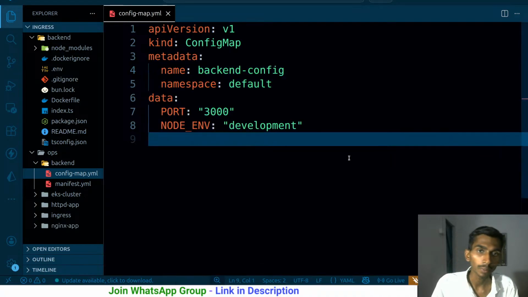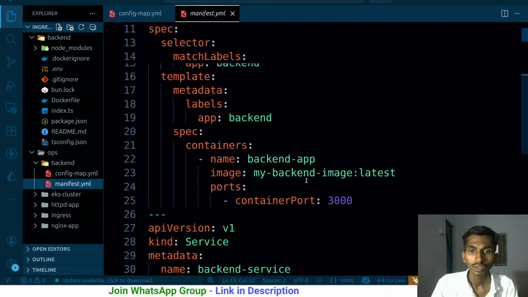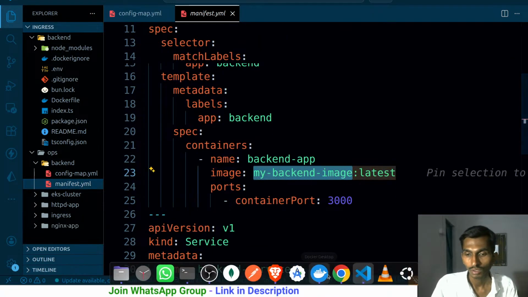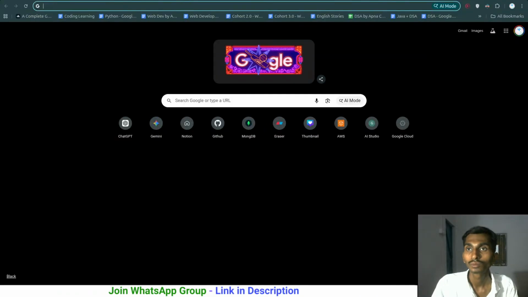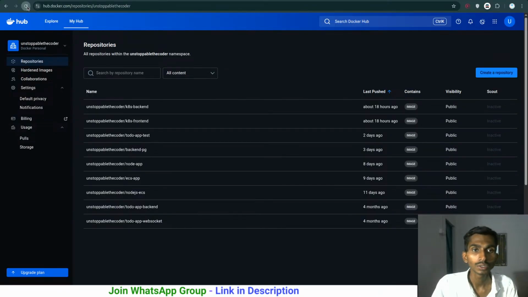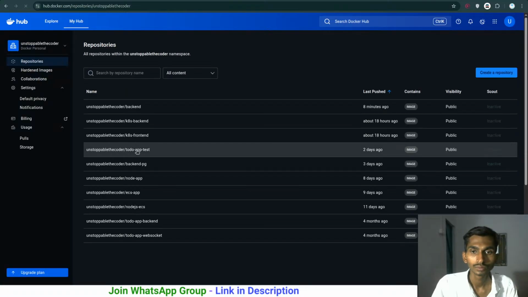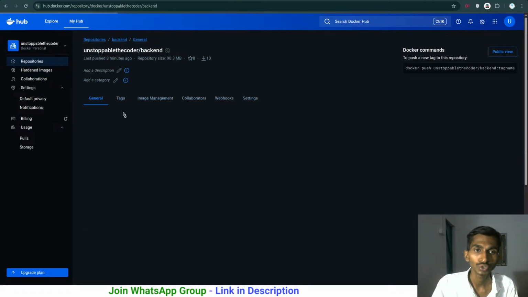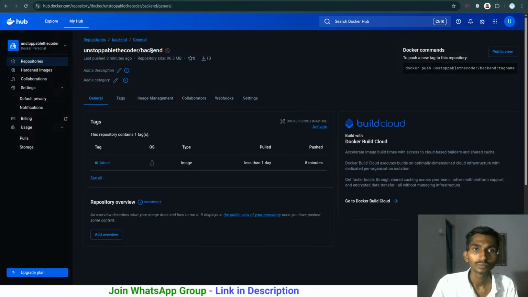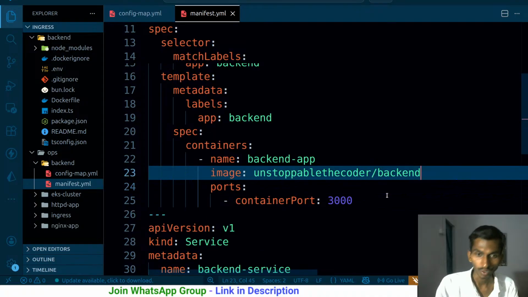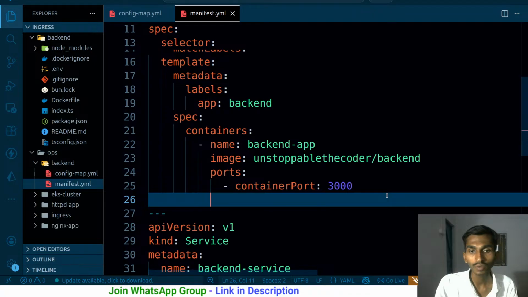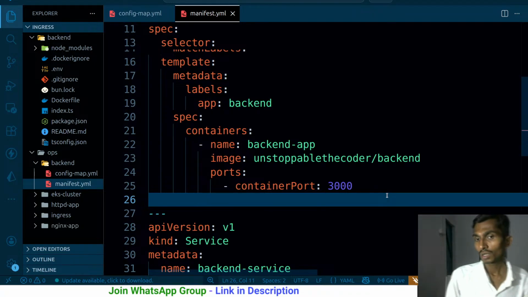Now we have to simply apply this, and as soon as we apply, it will be created. The question is, how will I get inside this when I'm running? Well, this is also wrong. I hope by now the image has been pushed to Docker Hub. So reload the page. This is the image that we pushed here 8 minutes back, and this is the name of the image. I'm going to copy this and say that I want to use this image. Great. What are going to be the environment variables for this? That's what we have to mention here.